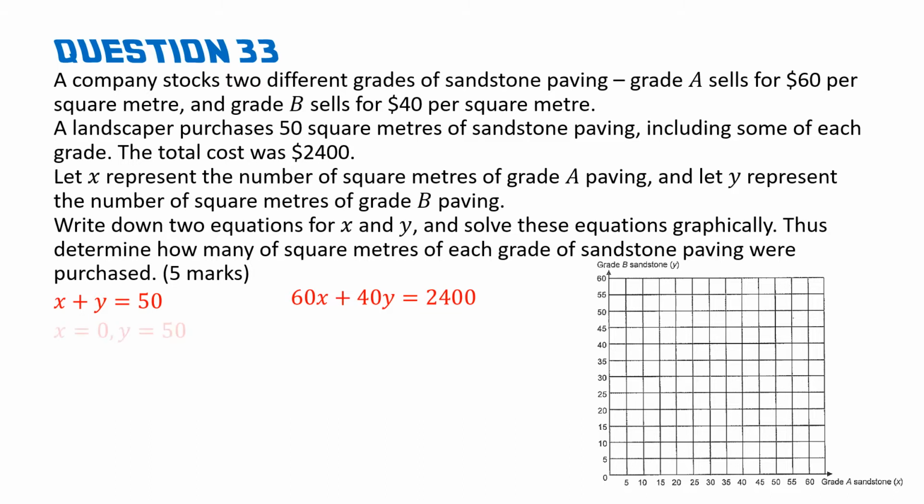So if X is 0, well, then we know Y must be 50 because 0 plus 50 equals 50. So that's handy to know. There's 1 point. The other thing we've got is if Y is 0. Well, if Y is 0, then X must be 50. All right, so straight away, just by picking nice easy points, namely when X is 0 and then when Y is 0, we can find out our appropriate Y and X that corresponds.